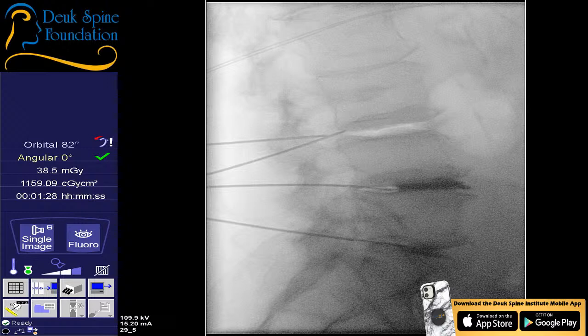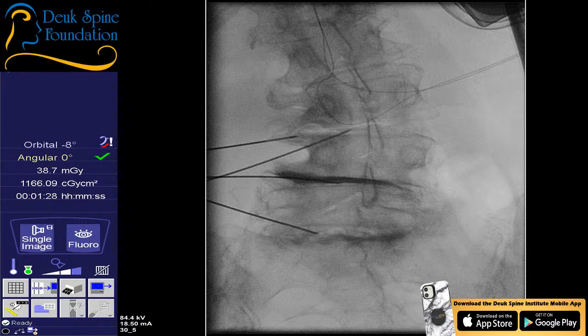So what I'm getting, guys, for those of you wondering if you know the anatomy, that's going to be the L3 nerve root. And give me an AP. That's what I was getting before. And I just can't proceed at that navigational array of points, line, because the L3 nerve root on the left side is in the way. So if you look at the pedicle of L3 up above the two needles, the nerve, it's so medial, because of the rotation of the spine, the nerve is kind of coming out and exiting down the leg, and that's what I'm hitting with the lateral needle. I'm hitting that root, or bumping it, which is causing her symptoms, and I just cannot get more medial.